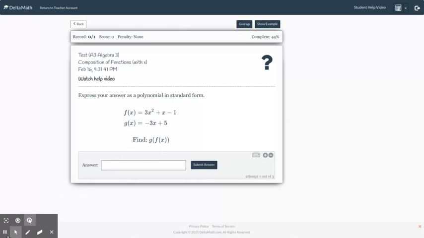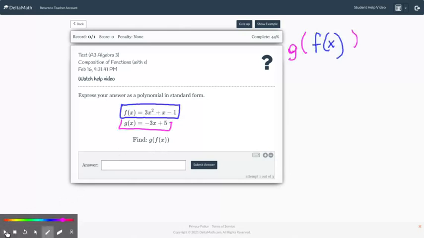So I'm going to color code again. Let me pause it. Okay, so now I'm going to find g of f of x. I've color coded my g function to be the pink one. Blue is the f function, and I want to find g of f of x. Now, on the last ones, we started from the inside and worked our way out, but that's because we had a number that we could put in place of x. Well, this time we don't have a number, so we're going to start on the outside and work our way in. So I'm going to start with the g function because it's on the outside.